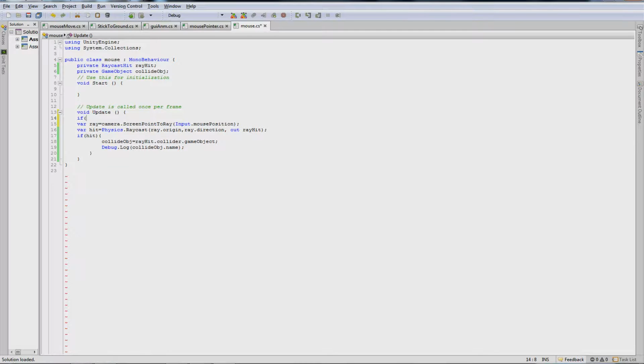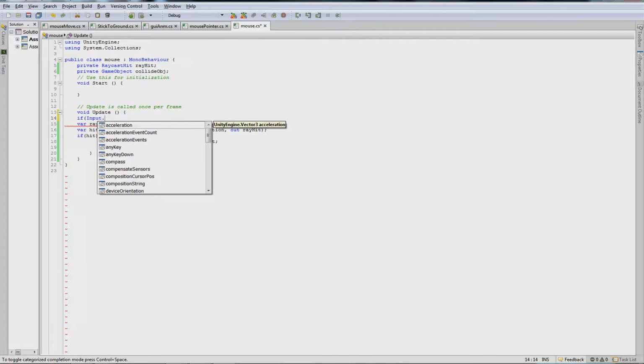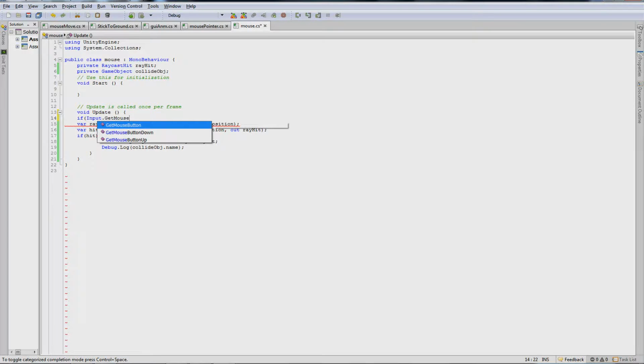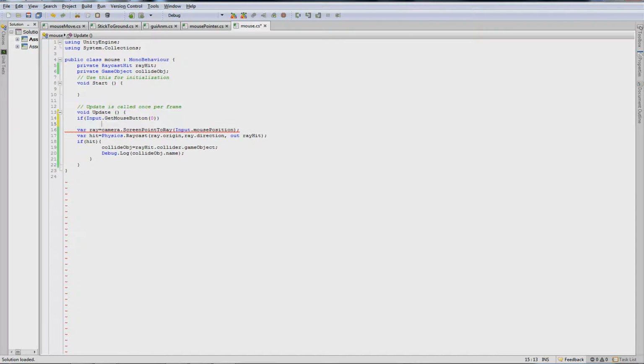So if Input.GetMouseButton(0), I think it's 0 for the left button. So if it's true, because it's a Boolean value, I will cast my ray.